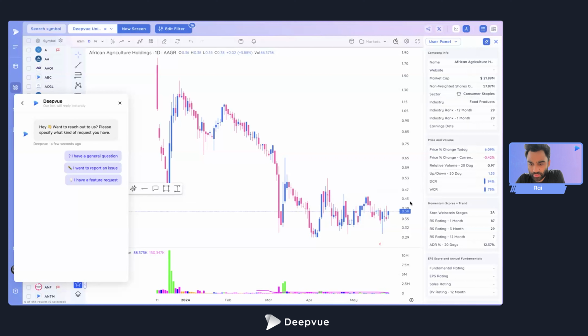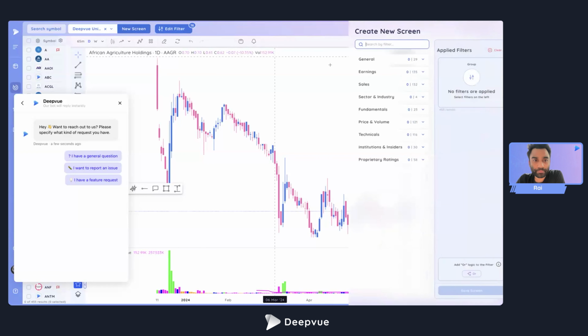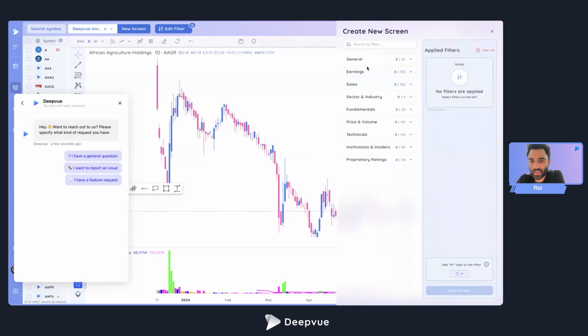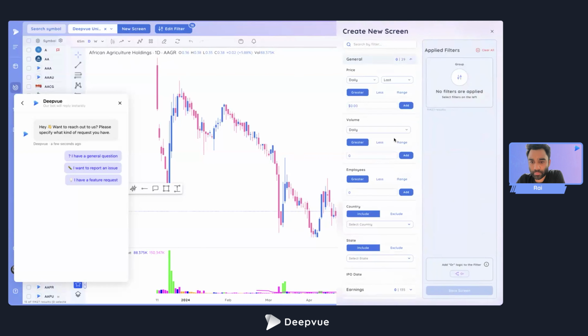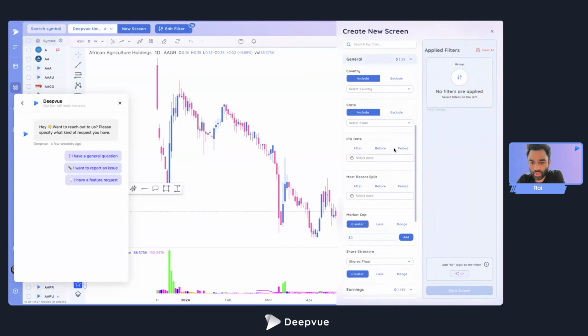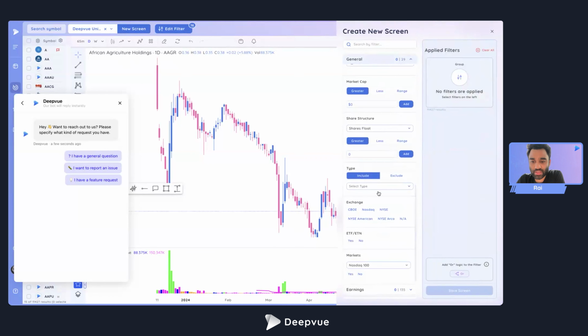How to limit with different markets, like the NYSE and the NASDAQ? What I would do is go to general. You could go to a data point called exchange. So if I just want to look at NASDAQ stocks, you click NASDAQ. Now you selected that. If I want to look at just NYSE stocks, now it's just selected those. So you're looking for the exchange data point, which will allow you to filter by exchange there.